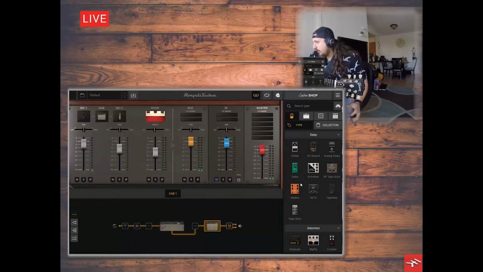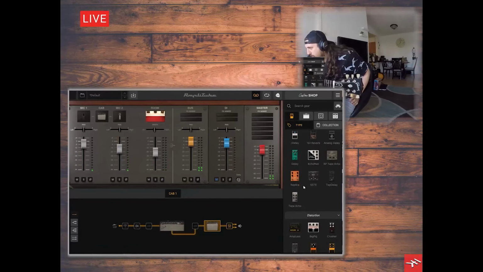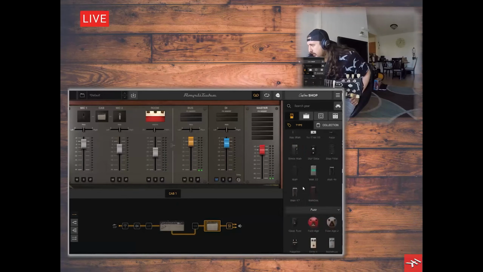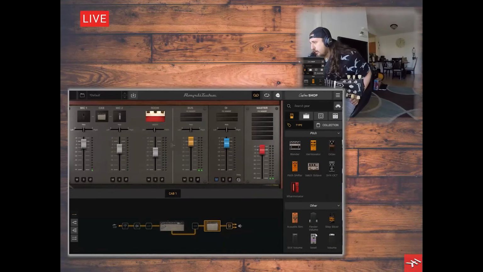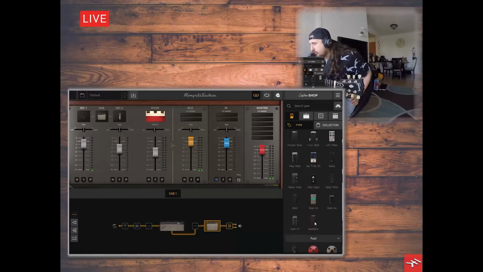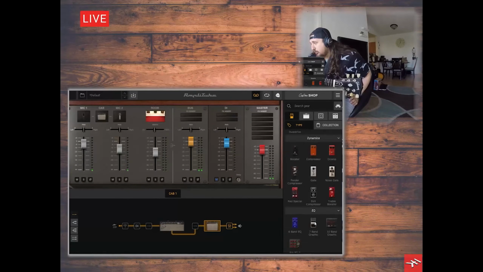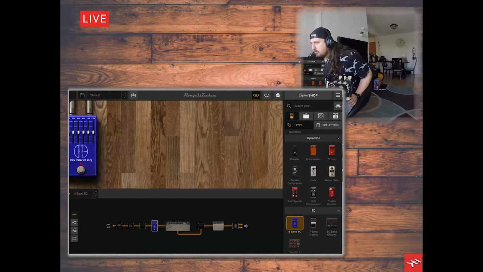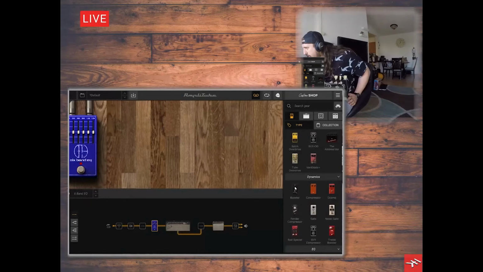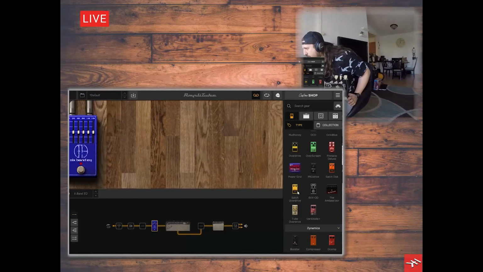But let's start with some cool pedals they have here, and we can start building our little pedal board on here. Again, if you don't have the full version, you're like, dude, I don't have any of these pedals. I have the full version here, and they have a bunch of great stuff. These EQs, again, another way to really dial in that tone. I tend to put them at the end of my chain. I'm going to put it first, but you can move these around. I'll show you how to do that too. And we're going to put on what I think is a really cool pedal they have here, the Ambassador.